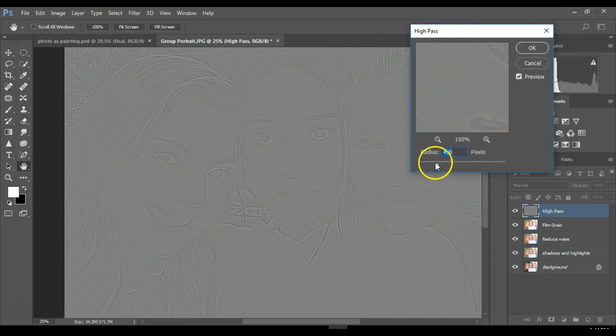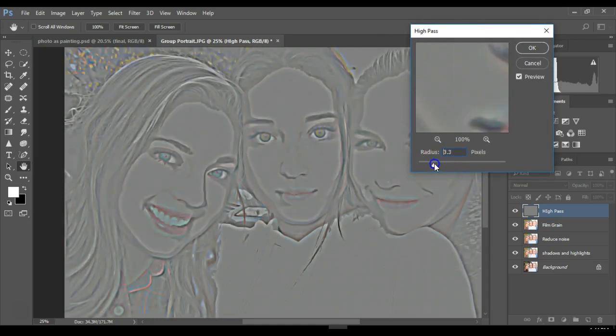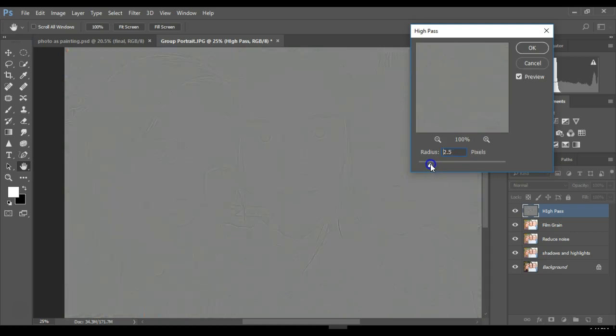Play around with the radius and pixels so that you can barely see the image, where the shadows almost look like a drawing. So let's do that. Around 4 pixels maybe.